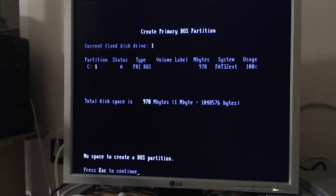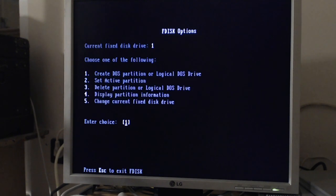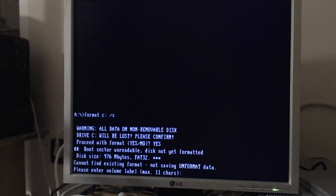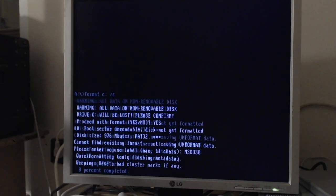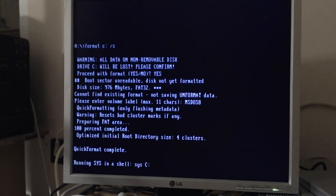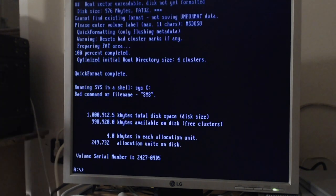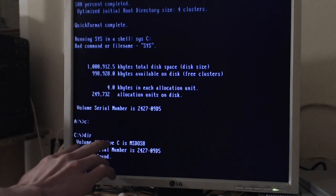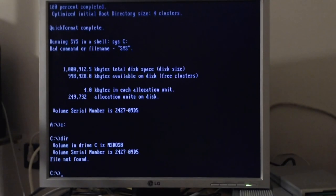Oh, we already have status active. Fine. It's detected as drive C. Perfect. That means we can do a format C: /S. Yes, I mean there is no MS-DOS 8. Let's go to C. Dir. No files found. Don't like that. It should copy kernel dot sys. You should. Don't like that at all.